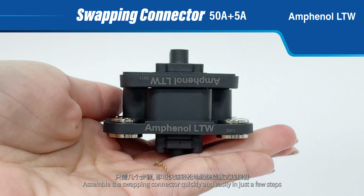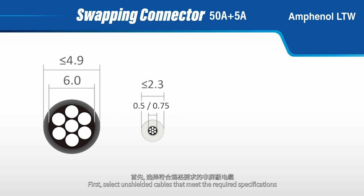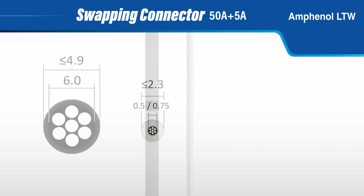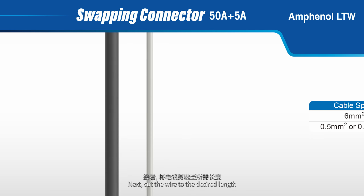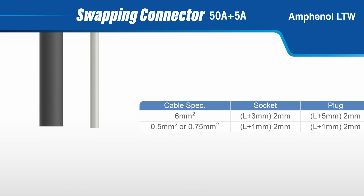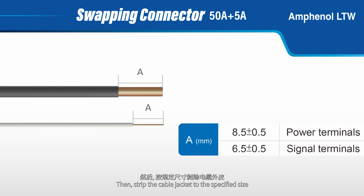Assemble the swapping connector quickly and easily in just a few steps. First, select unshielded cables that meet the required specifications. Next, cut the wire to the desired length. Then, strip the cable jacket to the specified size.